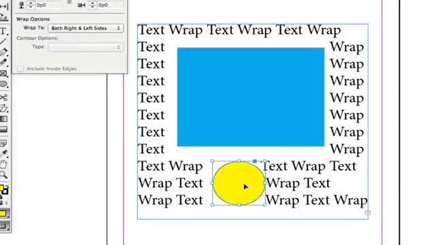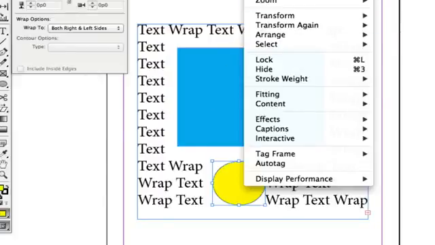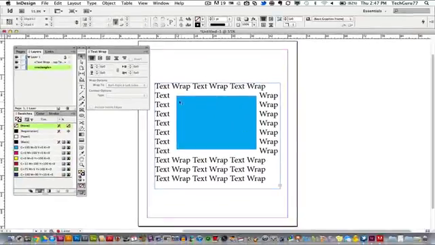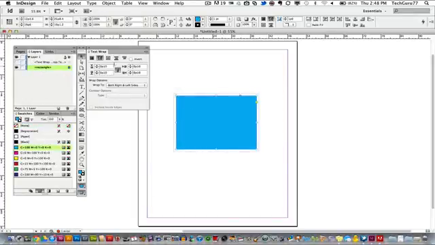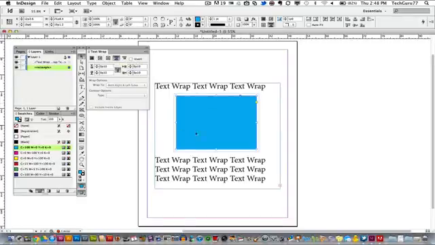Now I'm going to go ahead and delete this object here, or cut it from our project, so we're just looking at our rectangle one more time. And the other two options you see here are jump object, and then you'll also see jump to next column. Don't really worry about that one right now. Let me go ahead and select my rectangle. I'm going to hide the text, select my rectangle, and then change it to jump object. I'll bring my text back, and as you see here, that will put no text on the left or right sides of your object. That will only put it on the top and bottom, so it jumps the object and the text will resume below the object where the bounding box is finished.